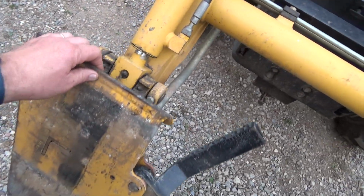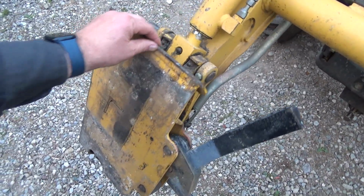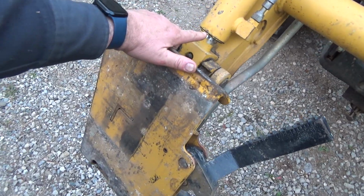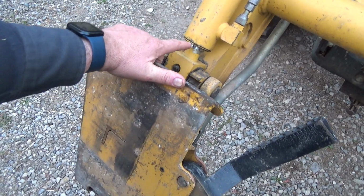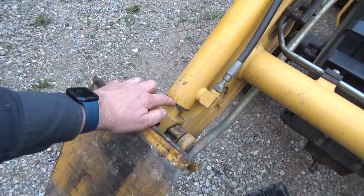It should be good. Oh boy. Still a bit of play there, but not sloppy loppy like that one. Look at this even. Watch this here, that's pulling this thing in and out too. And that's the one we had rebuilt.